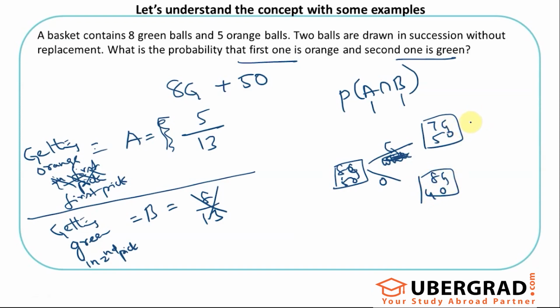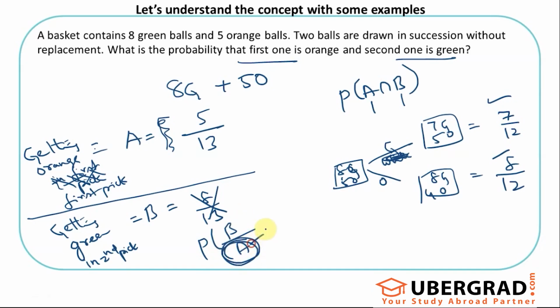In this situation, what is the probability of picking green? 7 by 12. What about this? 8 by 12. Right, this is what the event B is. It could be 7 by 12 or 8 by 12. How would I write that? It is basically depending on what is being picked. Right, it completely depends on is it green or orange.